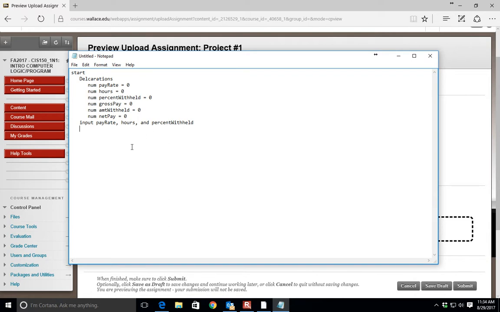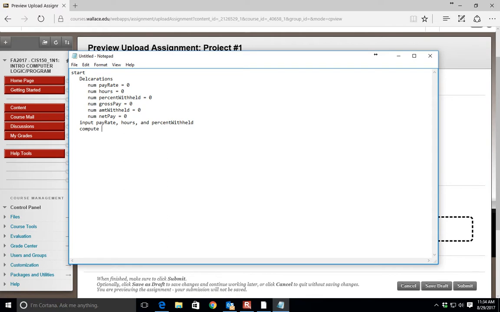So once we've got our input, the program multiplies the hourly pay rate by the number of hours worked. So we need a compute statement, right? Since this is pseudocode, which means fake code, we can just use English. So we're going to say compute. What are we computing? We are computing gross pay.